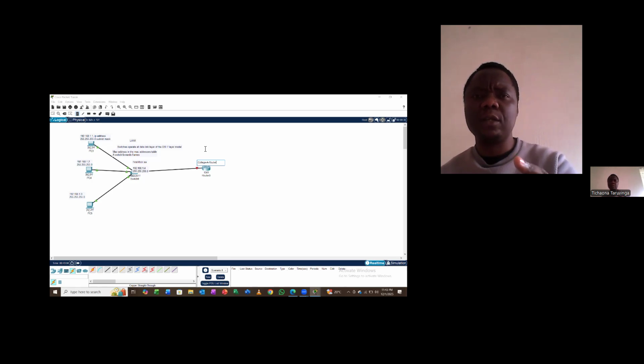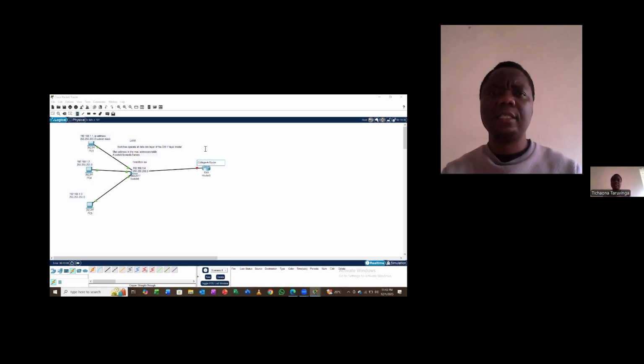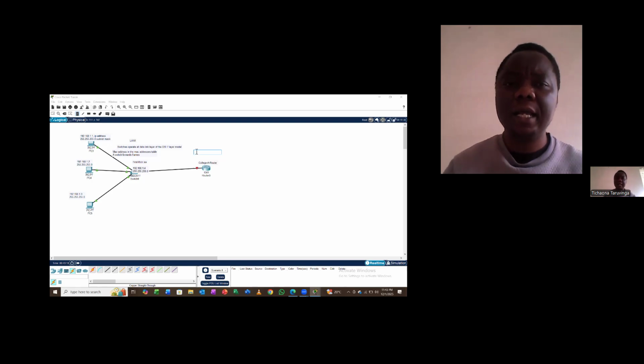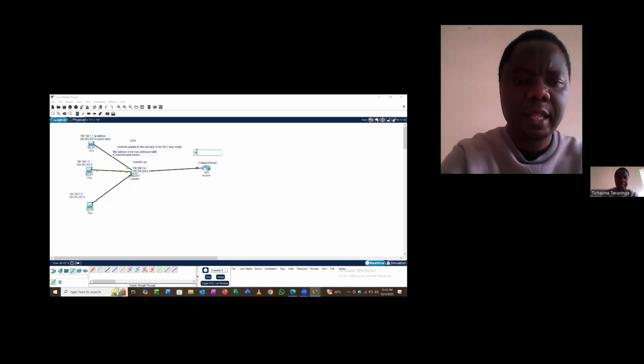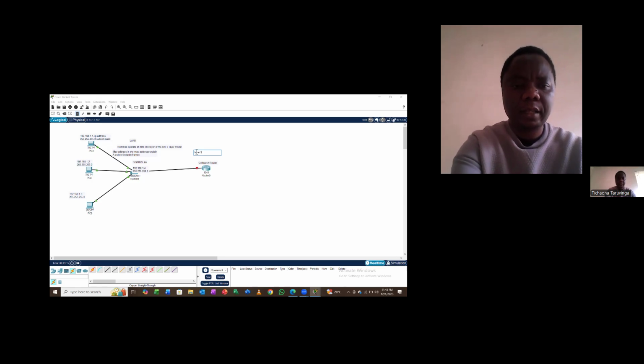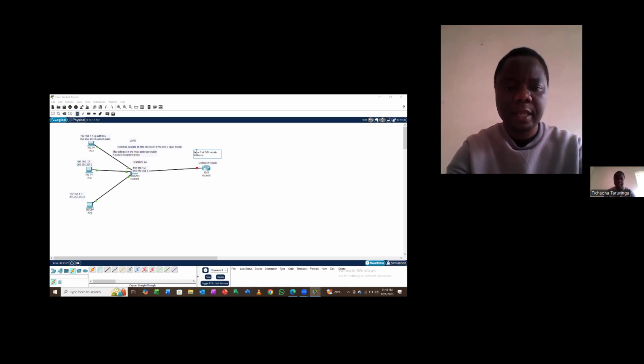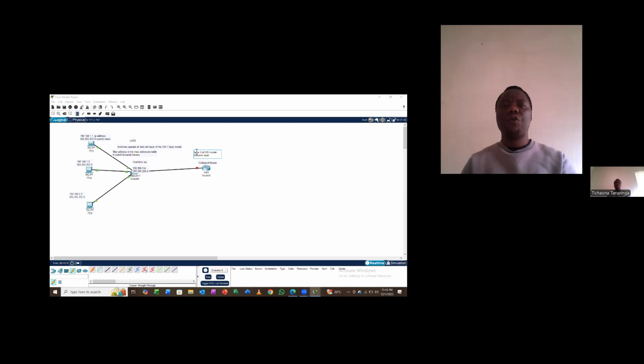So a good statement reads: a router is a device that is operating at layer 3 of the OSI model, and that layer is known as the network layer, to move packets.